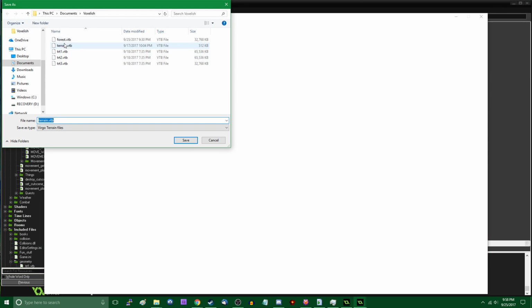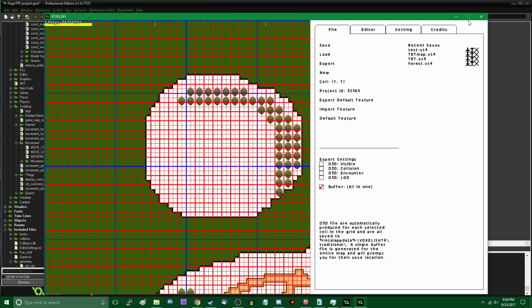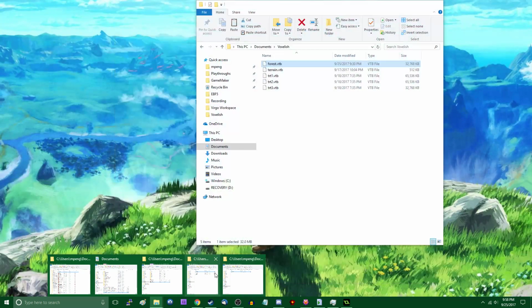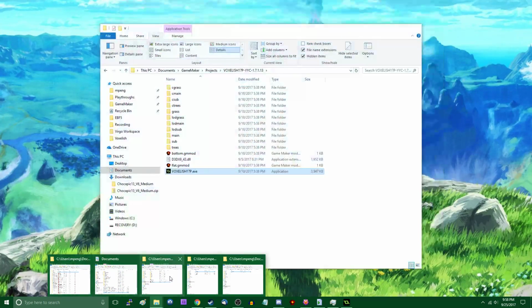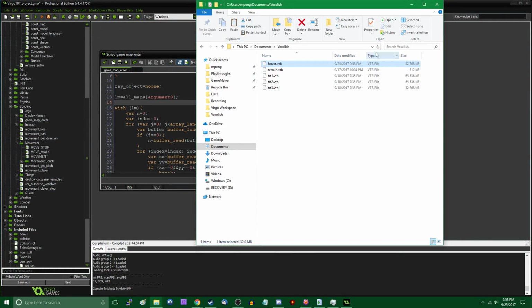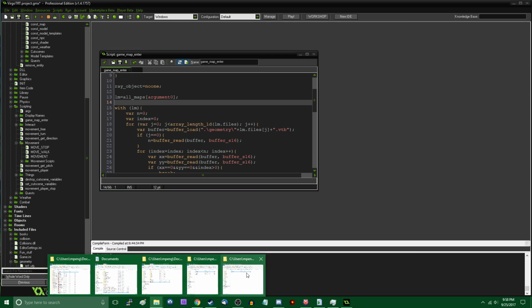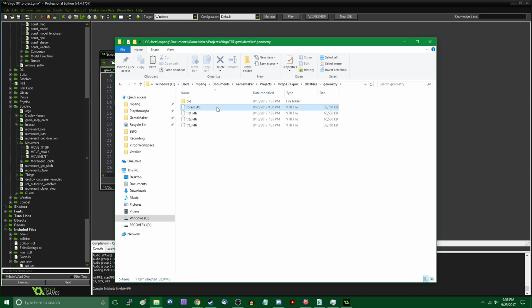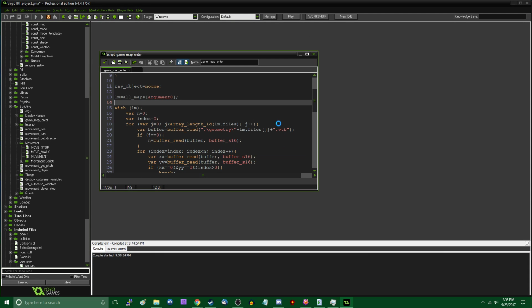Alright, there we go. Forest. I think I can close this because I'm pretty much done with it. And where's the folder of the files? Here it is. Still at 32 megabytes. Not bad. Geometry. Okay, let's run the game.